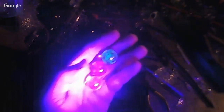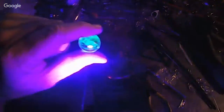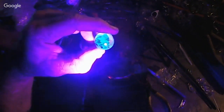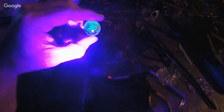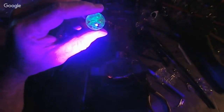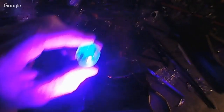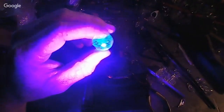But here we go. Here's a couple of them I want to show you real quick. This one has a lot of swirls, almost to the effect of some very nice twists and turns. I wish that the lenses on these cameras would do them justice so that you could see high resolution.